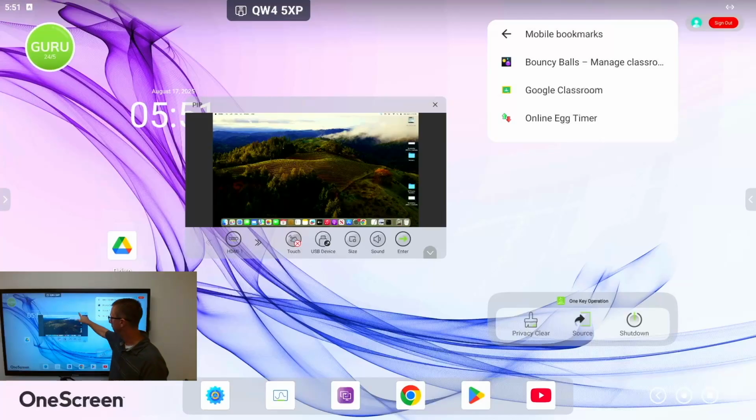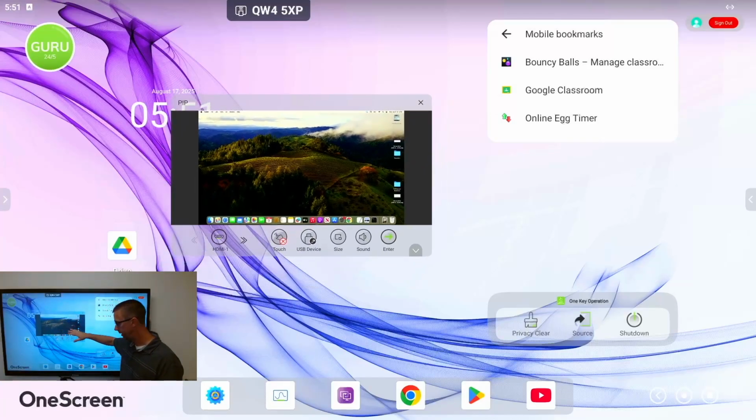So here what's happening is we're already getting a preview of my laptop screen. So here's my laptop, and we're getting a preview of what is being shown here. There's a couple buttons in here that I would recommend just not touching. They give you a lot of features that might just overcomplicate things.